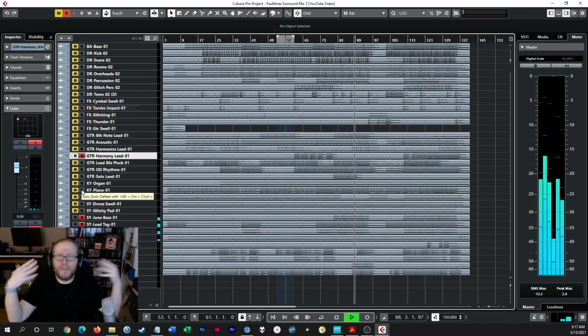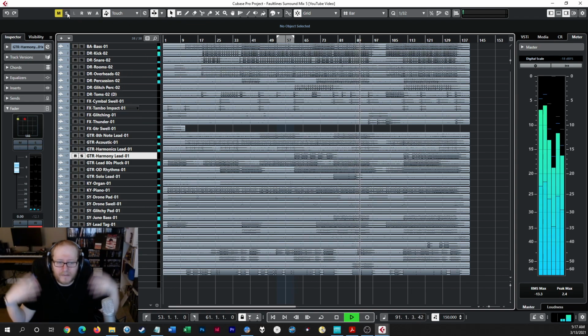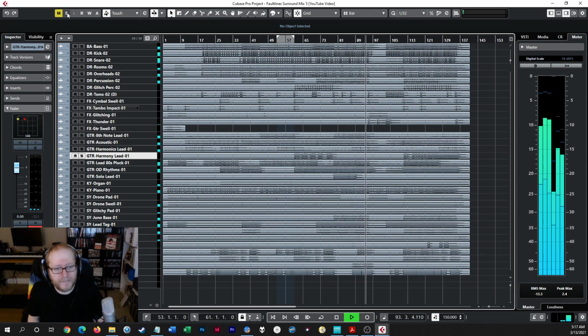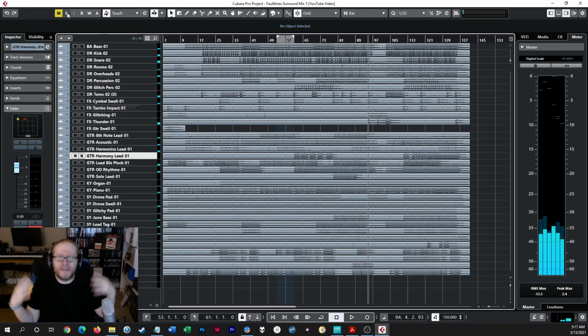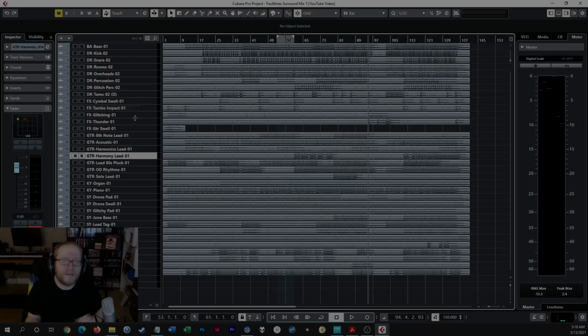So all these layers kind of build on each other. And again, in the context of the song, each one's a small element, but really makes a difference in just the groove and the way everything feels. There's a lot going on and a lot of little things to hear, which really makes the 5.1 mix a lot of fun to kind of pick these little elements out.